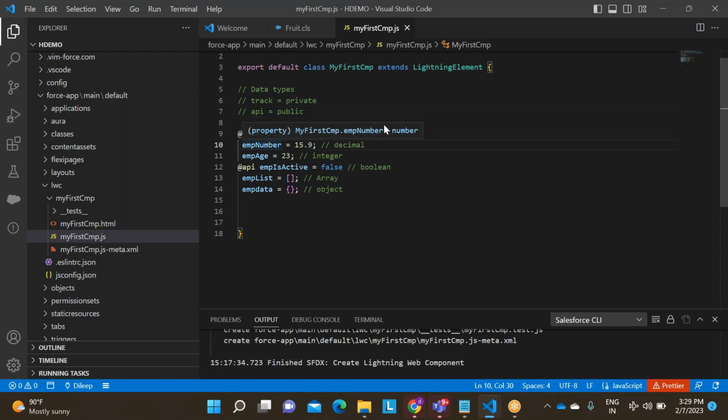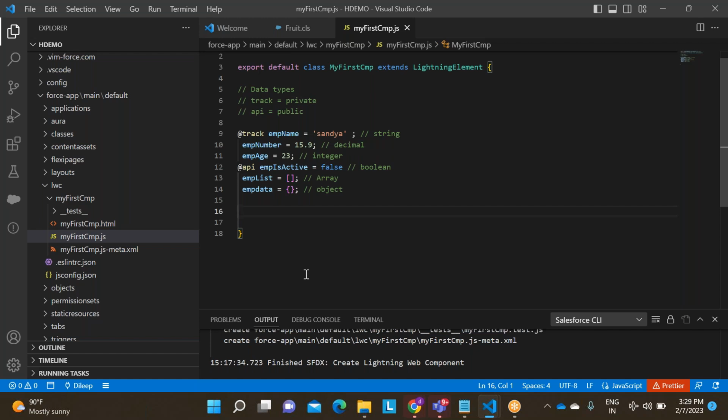Can you see? This is a number. This one also number. See, this is a boolean. This is like any array stuff. This is an object format. We call it as object. See, based upon the value, it is taking the data type.